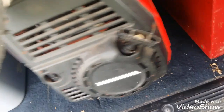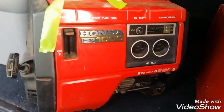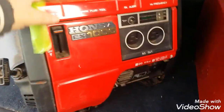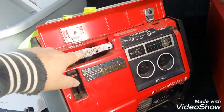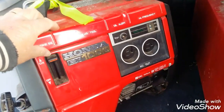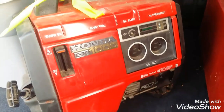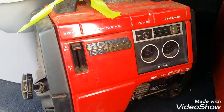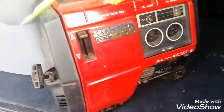And look at this — Honda generator! Looks to be in pretty good condition. It was sold as not running, which, if you know me, that's the way I like to buy them. There's a little tool kit up here. Good little generator. I just bought one of these not too long ago for a good friend of mine. So here's another one. I'm going to put it up on the bench — that might be a video yet today. I have a million things I need to be doing, but I just love to work on them.